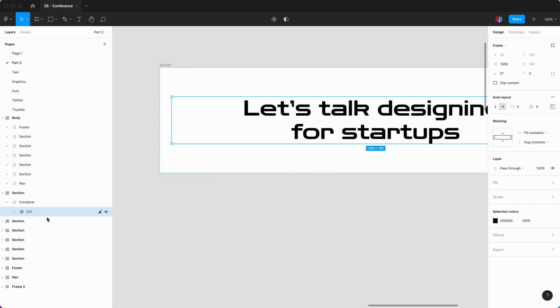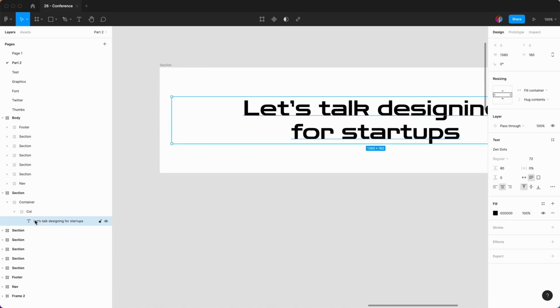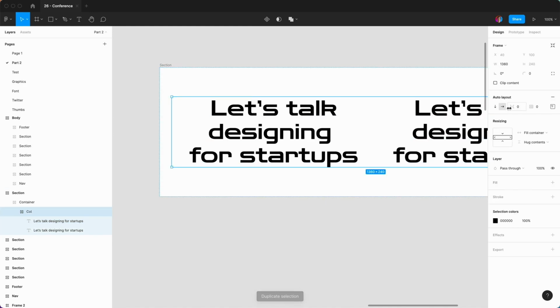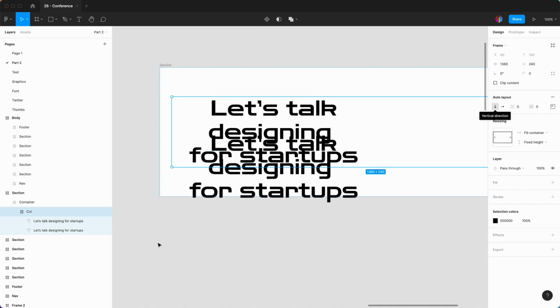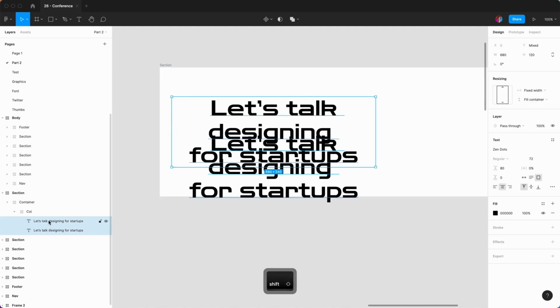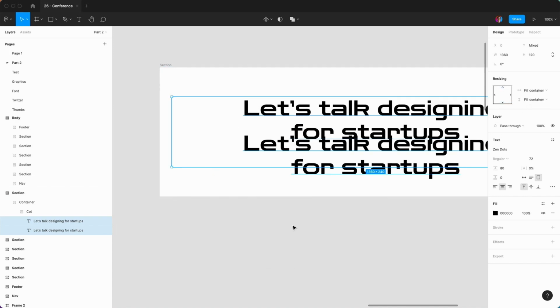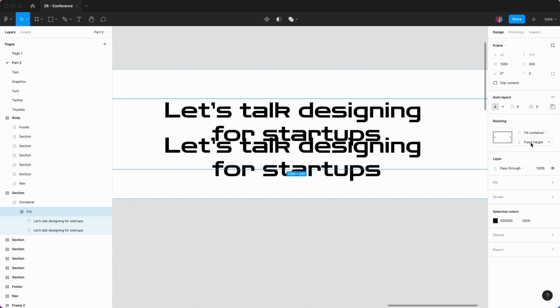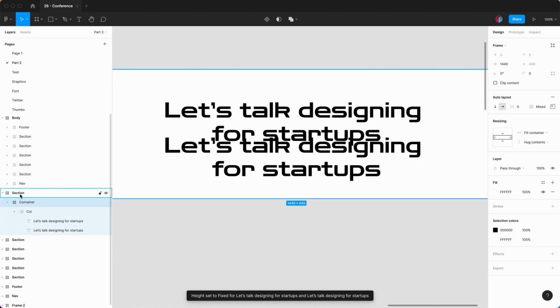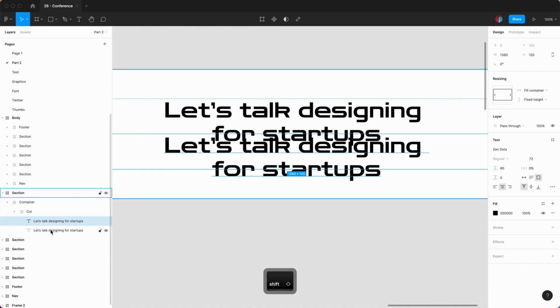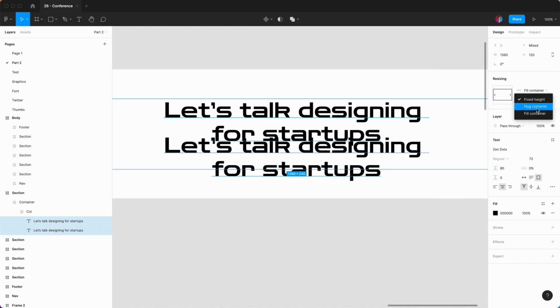We go inside, and in the column, we are going to just hit Command D. But what we want is we want it to stack, and we want everything to fill container. So we just click on both, holding Shift, fill container. And this one, we actually want the whole column to hug contents. And we go to container, we go to section. Okay, so we have to go to each of these texts and we have to say hug contents.